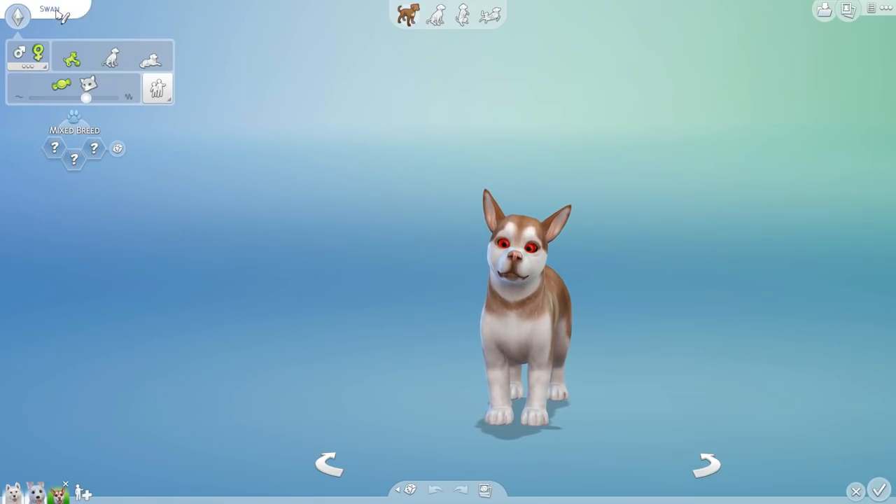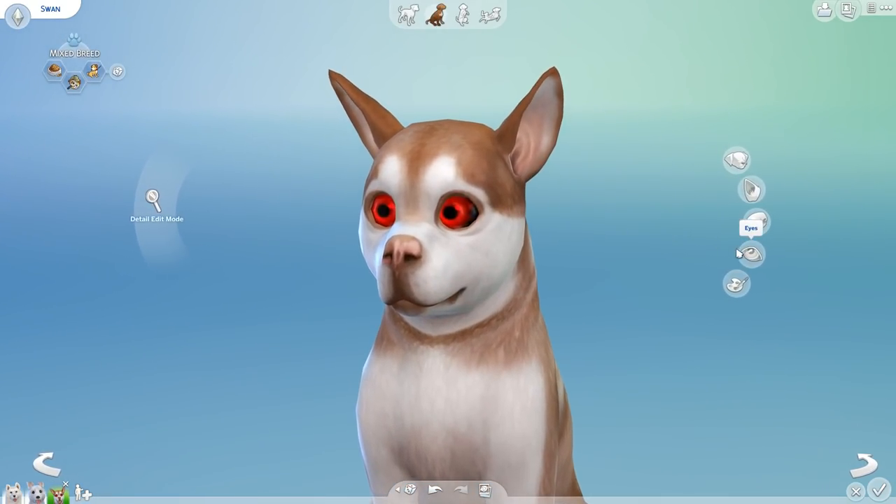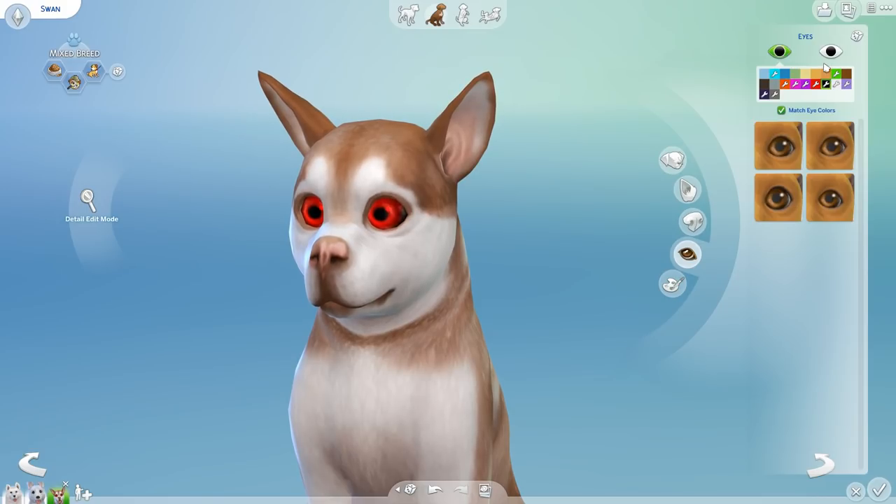Swan — you were one of the favorites from the last mix, so how exciting that you get to be added in! Swan, you are stubborn, a sleuth, and a glutton. A lot of you have been suggesting that the red eyes are actually glitched — so if we roll demon eyes and it's not actually a demon creature, we should re-roll. I just rolled the dice of destiny five times to test it.